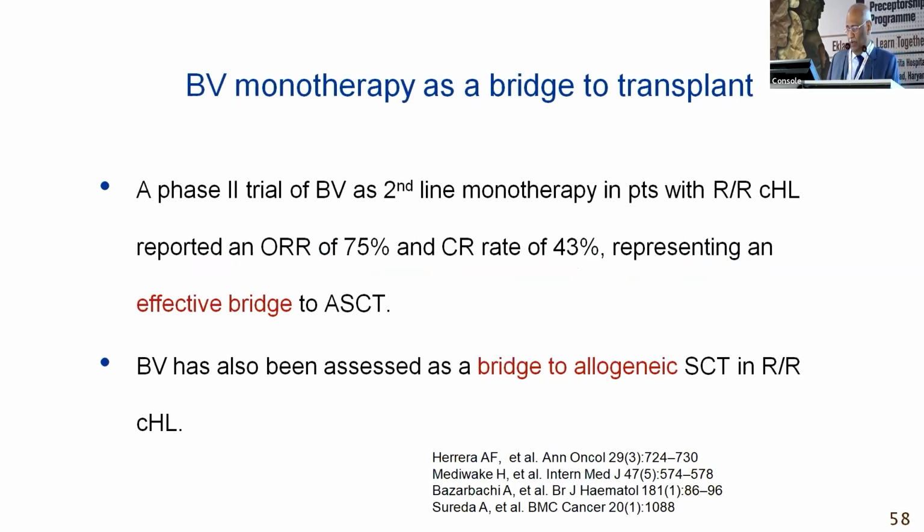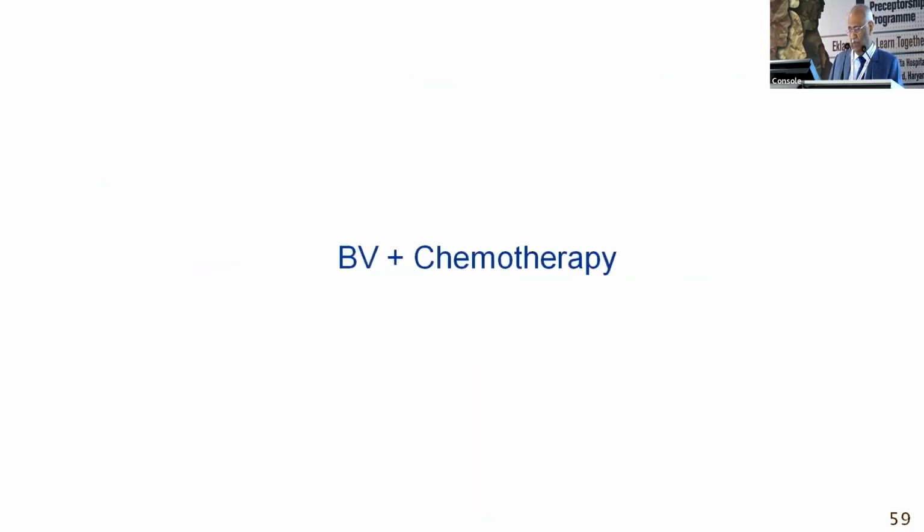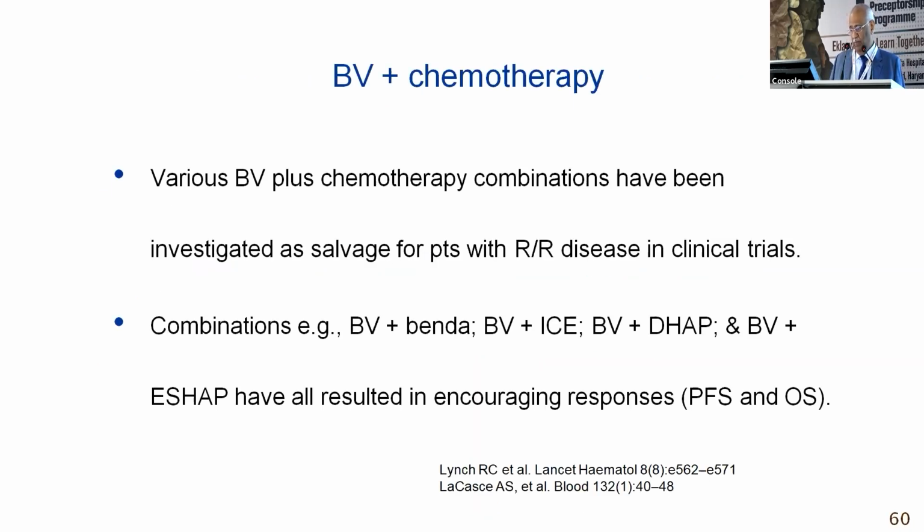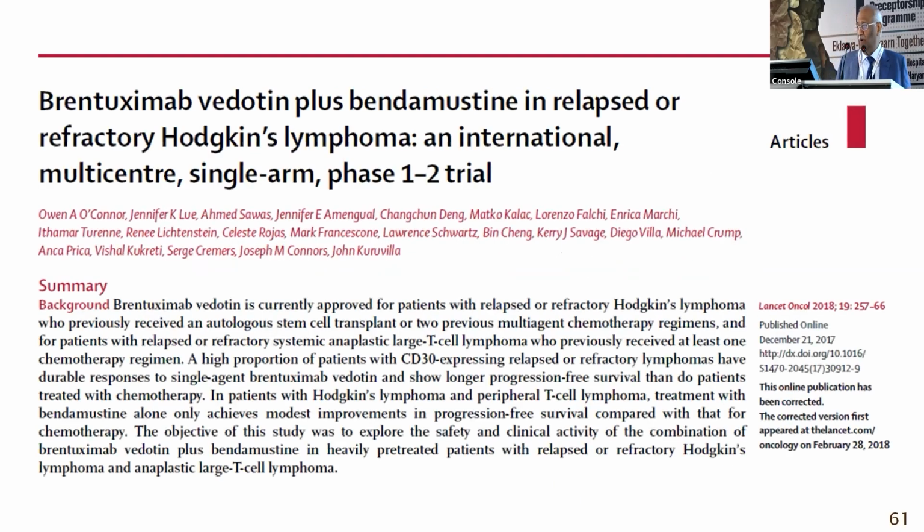Various kinds of drugs have been used. The last sentence also tells you that this can be done in the LO setting, which is, of course, a rare situation. So BV with chemotherapy, any kind of chemotherapy, whether ICE, DHAP, ESHAP, etc. But the one which I'm very familiar with, and probably many of you are familiar with, and the Western world is extremely familiar and have replaced all other combinations, is brentuximab with bendamustine.